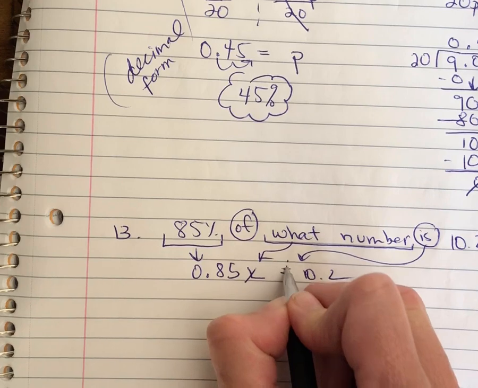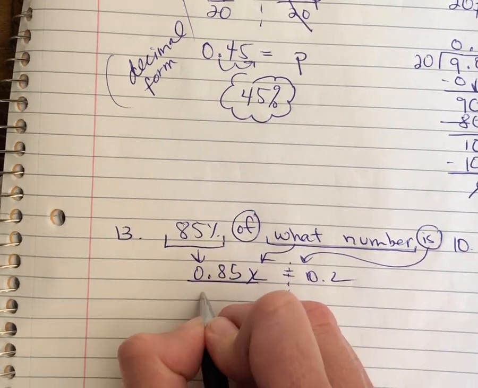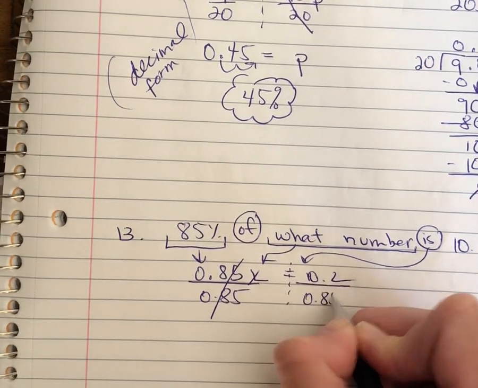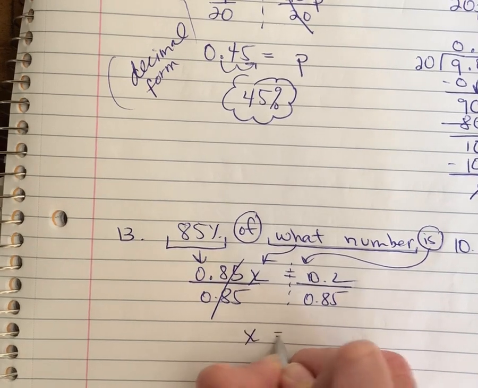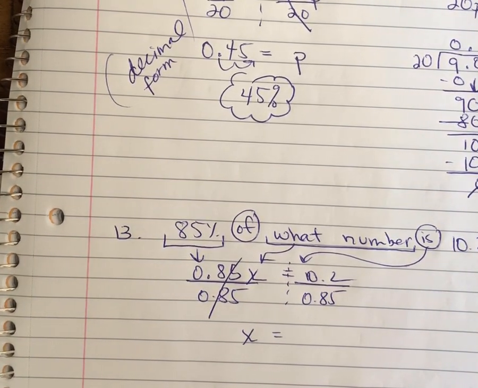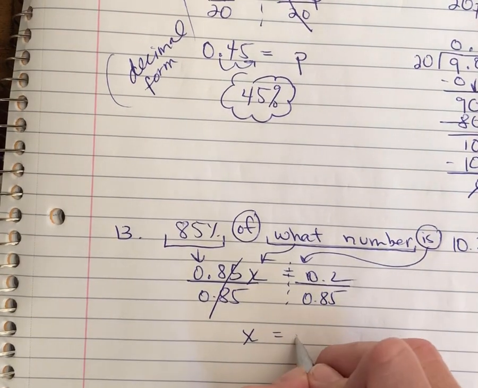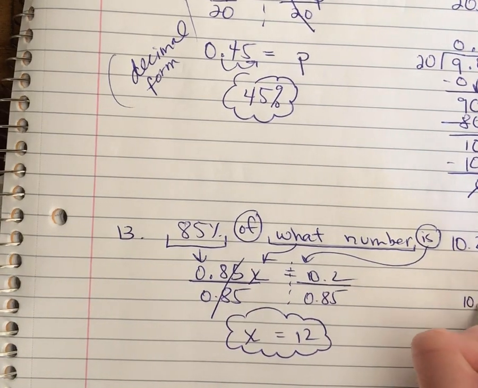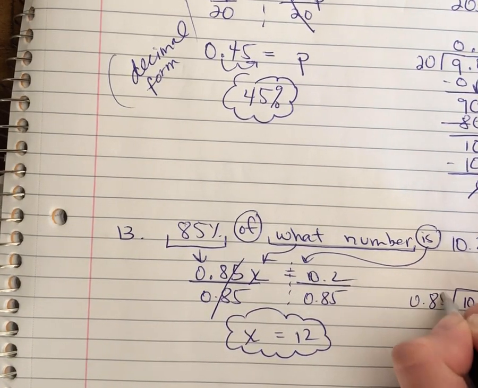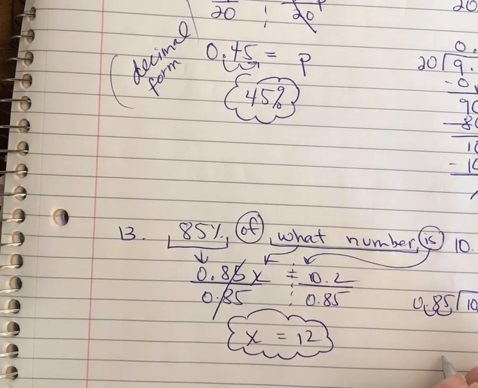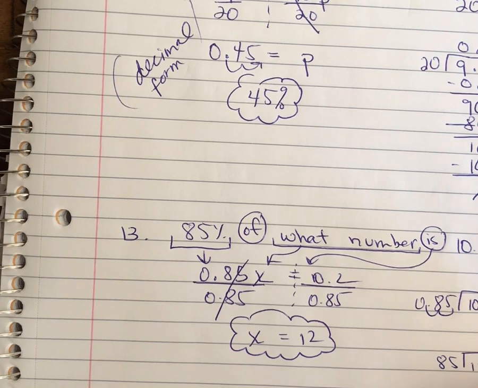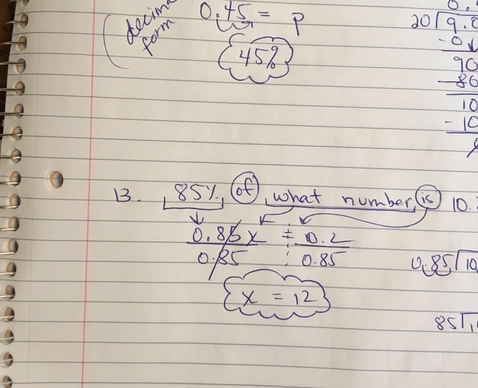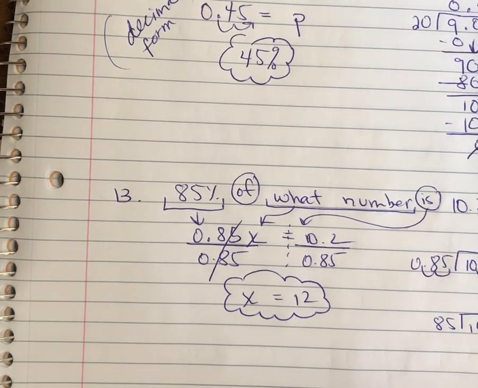So from here, divide by 85 hundredths on both sides. Divide by 85 hundredths. Ew, sorry about that one. That doesn't look very fun. You can punch that into your calculator if you want. And when you divide, you will get 12. If you don't want to punch it into your calculator, that's okay. That's great. Just take 10.2, divide by 85 hundredths, hop twice, and you're going to divide 85 into 1020, and you'll see that it goes in 12 times. Okay? All right, 2 left to go over.